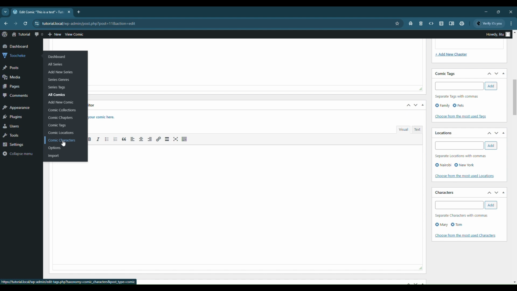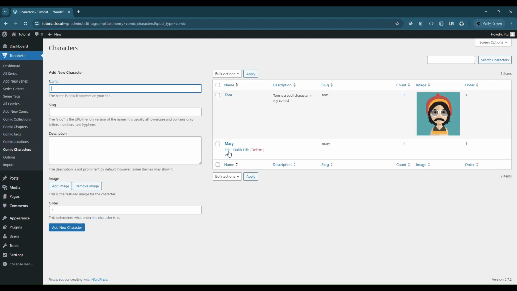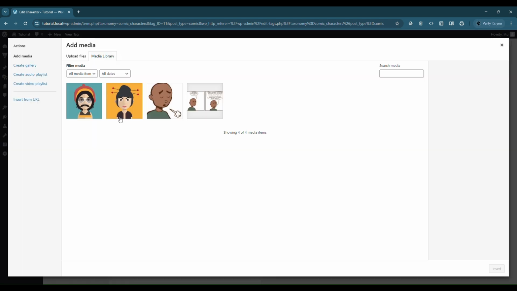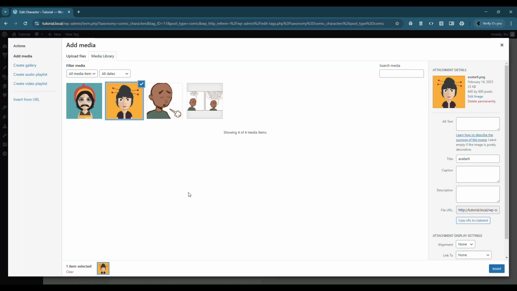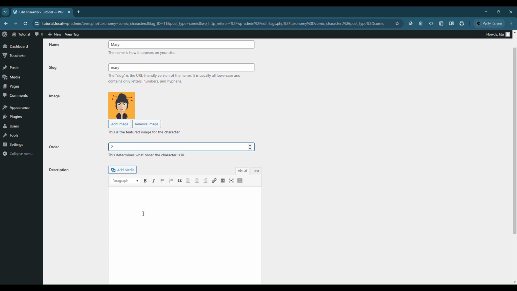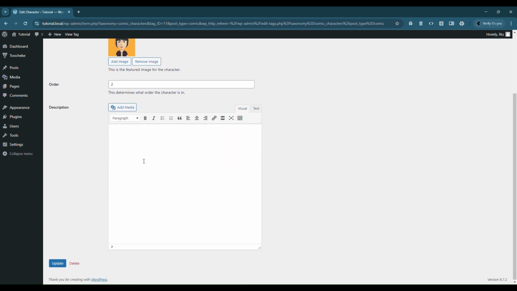Let's go to Tucheke, comic characters, and then click on edit. All right, so let's add in the image for Mary. So click on add image, then select her image here, then click on insert. All right, and then the order, let's change the order to 2. So she's going to appear after Tom in the characters page. Then give a description.